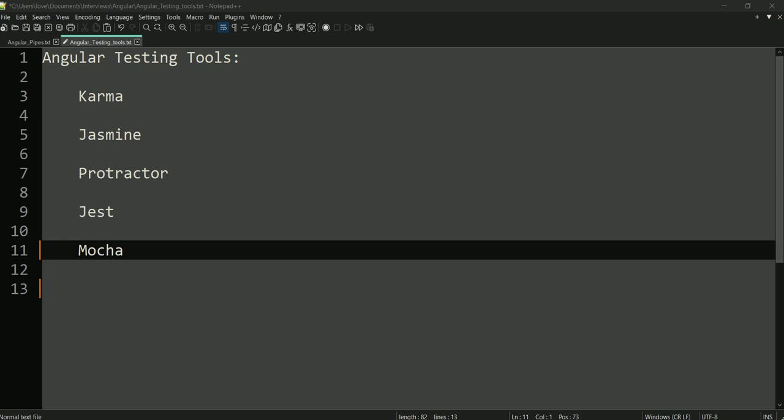Whenever we do testing, there are a few advantages you can get. One is it will help you to identify that the code is working as expected, and also it will help you to identify the errors in the development phase itself rather than production or the higher environments, because fixing a bug or defect in the lower environment is very easy.